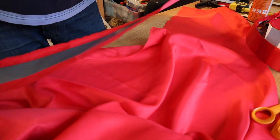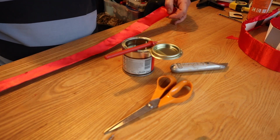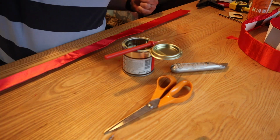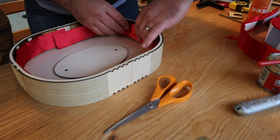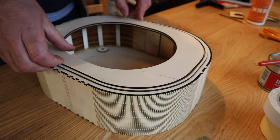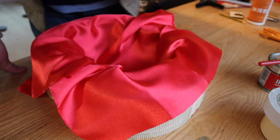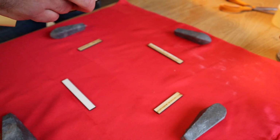And then we've got to think about the lining. So first one, I just used some duct tape and some satin to create this sash, which I can put around the inside of the lid. And here's some extra bits to help with the lining. So this is a base that goes in the base of the box.